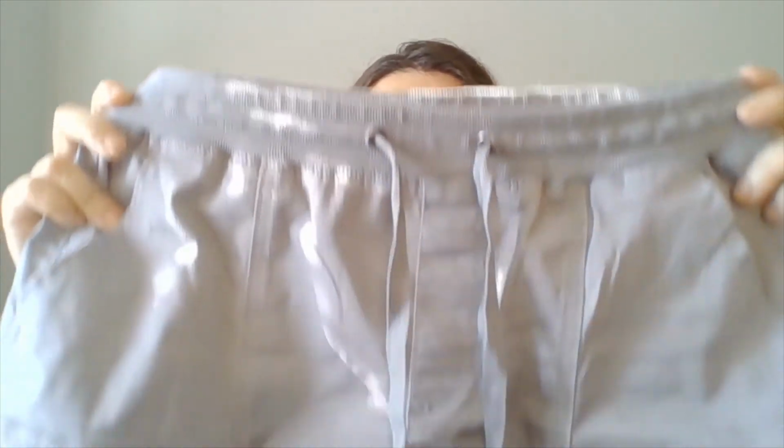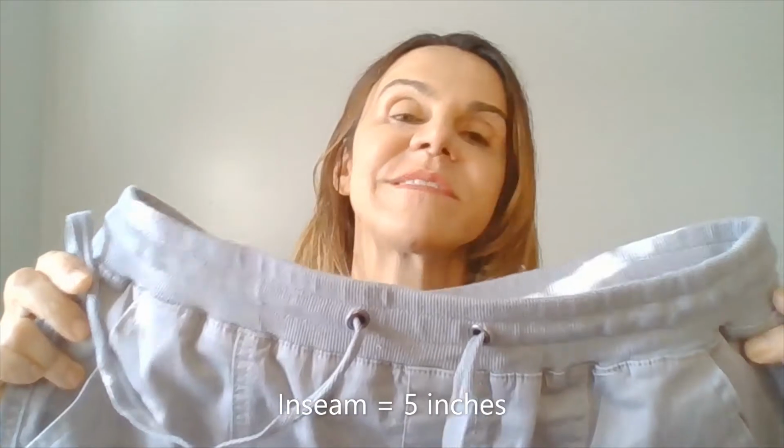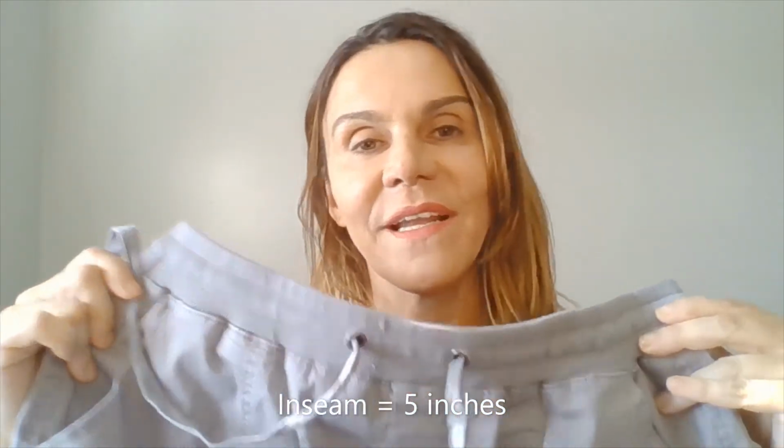Okay, so this is the top, and I got this to pair with gray shorts. These are high-rise utility shorts, and they have pockets in the front, and they have pockets on the back, and they are pull-on shorts in gray. And they're 5 inches long, so a little bit longer than those cute little yellow shorts. And these retail for $48. So that's basically what I got from Stitch Fix this month.